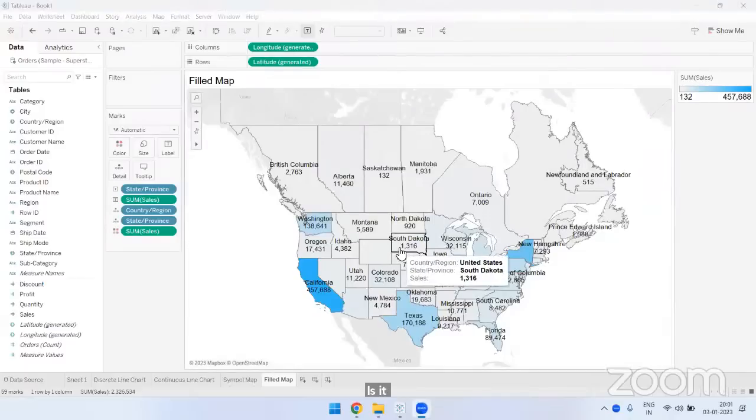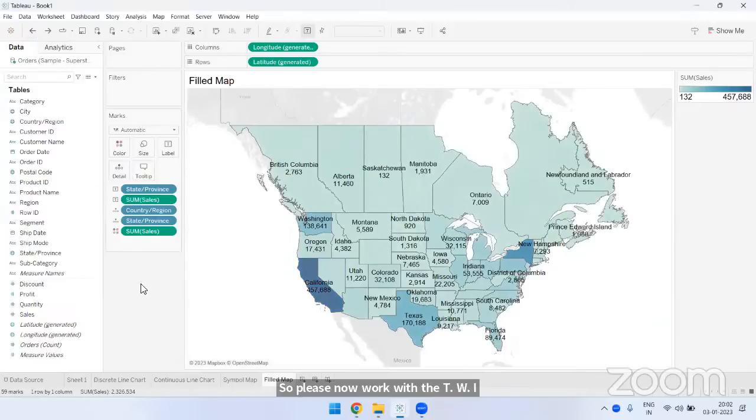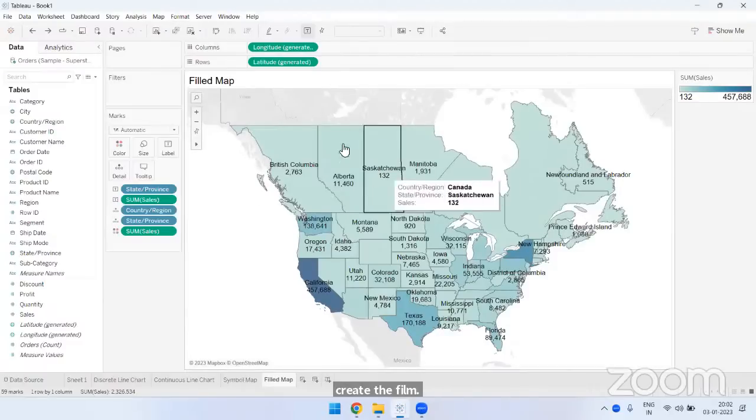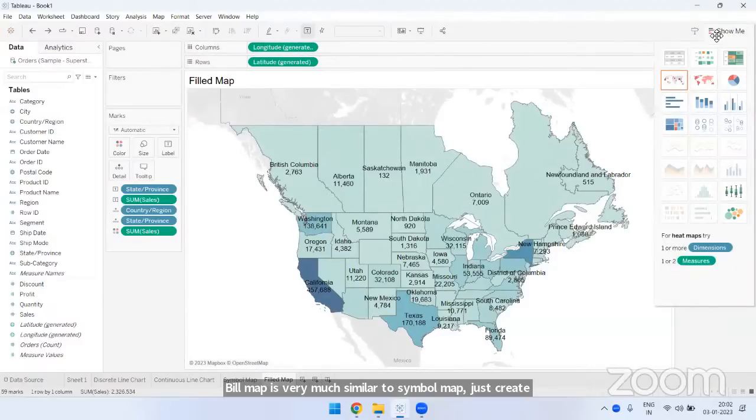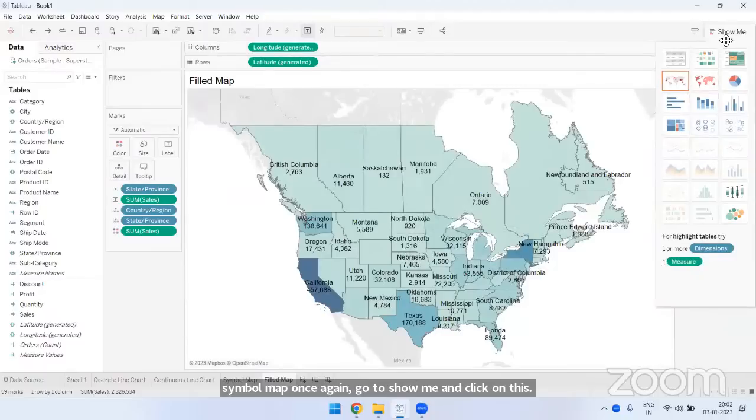So please now work with the Tableau field map. I'm going back to this color. So please create the field map. Field map is very much similar to symbol map. Just create symbol map once again. Go to Show Me and click on this. So symbol map is now turning into field map. That's it.